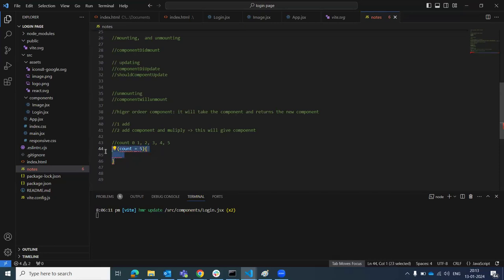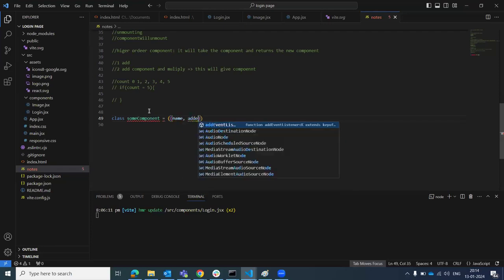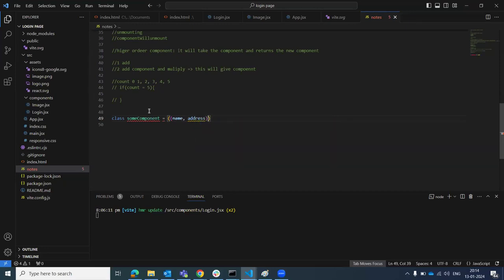Or maybe see one more example: I have a class component, some component, and here I'm getting some data, like name and address. Generally I will get both name and address, coming as props, you remember.